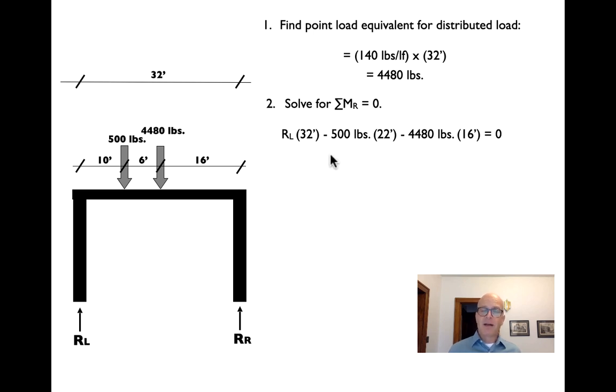Now, notice that we've had to be very careful about the sense of each equation. We started with RL times 32 and we've said that this is positive, could be either one. But now we have to think through whether the other forces on the beam are imparting a positive or negative moment, whether they're going in the same direction as RL or not. RL, remember, is going to impart a moment around that point, it's going to be clockwise. And notice that the 500 pound and the 4480 pound load are both going to impart moments that are counterclockwise, anti-clockwise. So they're going to have the opposite sign. And note that there's a negative in front of each of these. RL times 32 is positive. These two loads are negative, so they're going in the opposite direction.